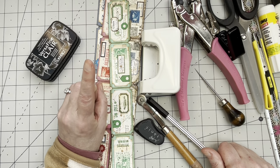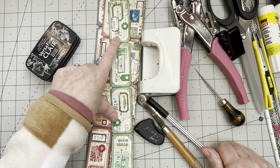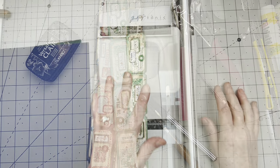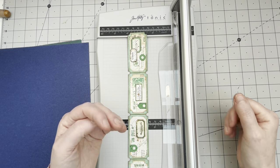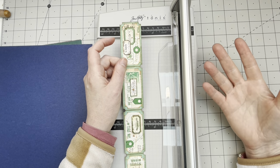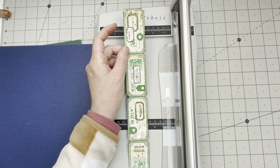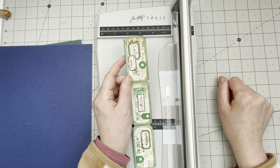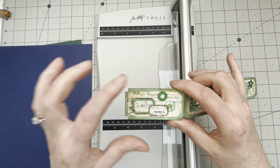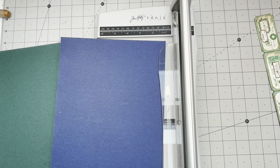Okay, guys, get your papers. Yes, if you have a paper trimmer. And let's make some of the strips. We're going to cut the base layer first. We're making strips. Now, for the measurements, guys, use your own measurements. I'm just going to give you mine. These were made from 12 by 12 paper pads. So this is 12. I've made them 1.5 inches wide. This is sort of the size that I like to use. Same for labels, 1.5 inches wide. So I'm going to take off a strip of 1.5 inch.